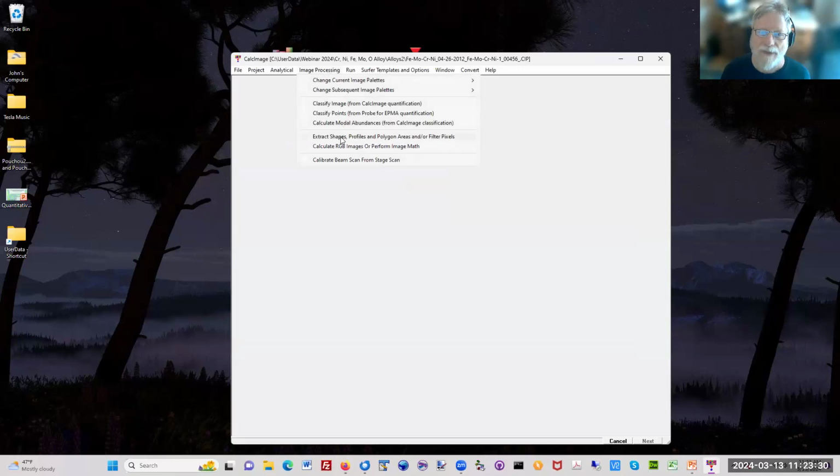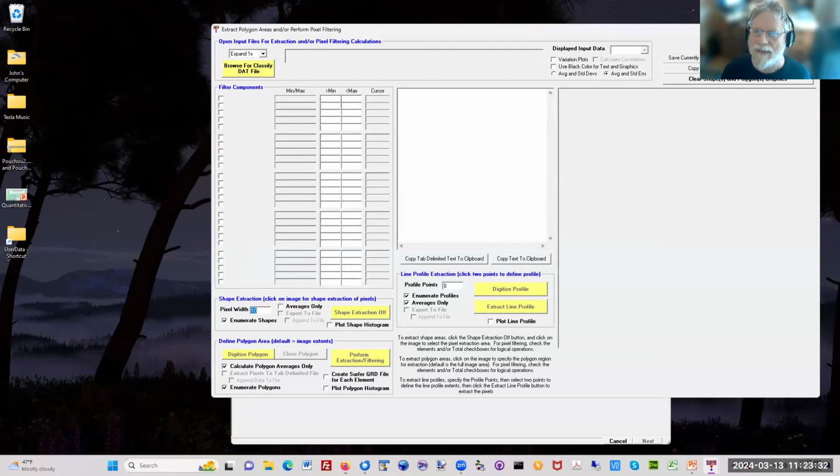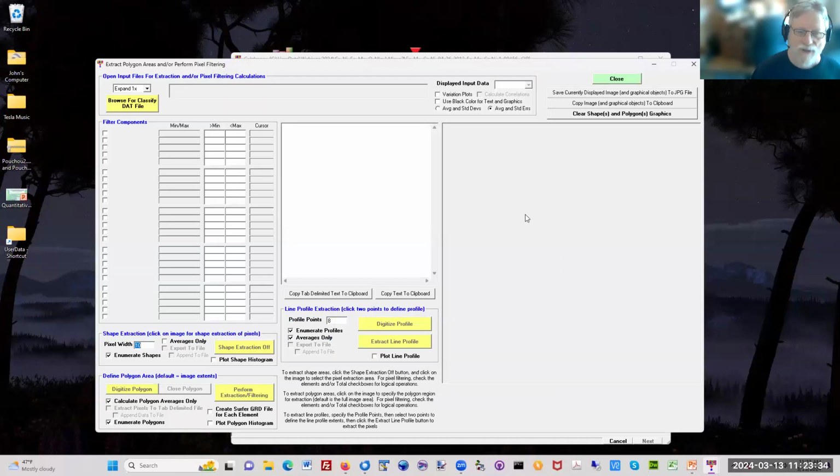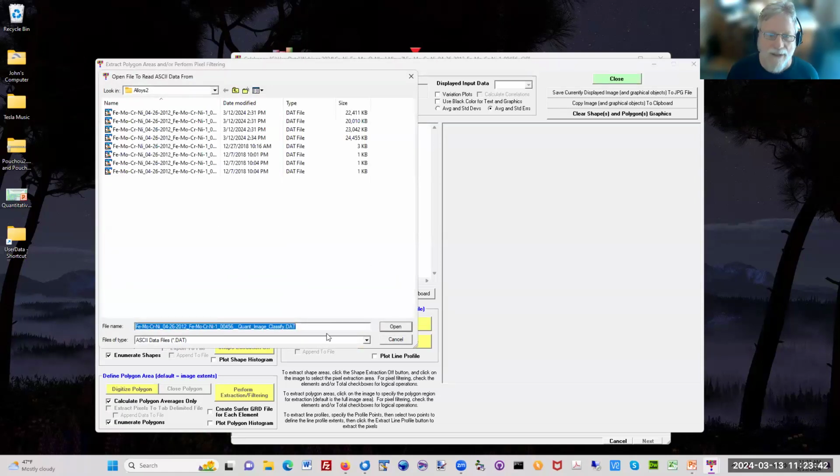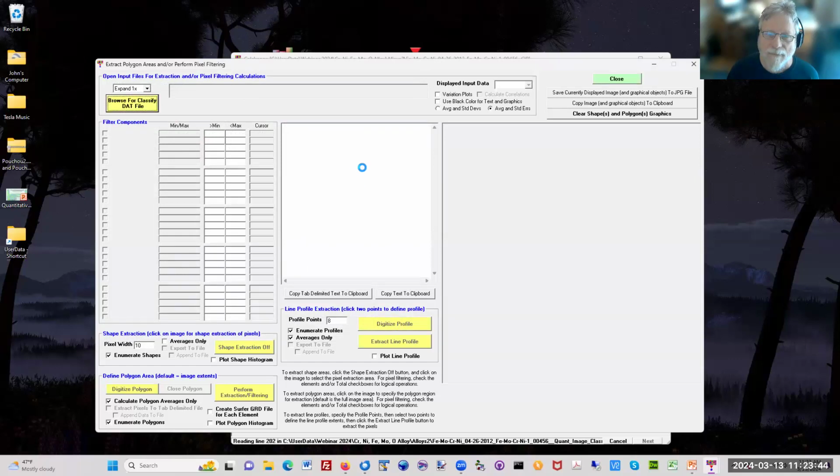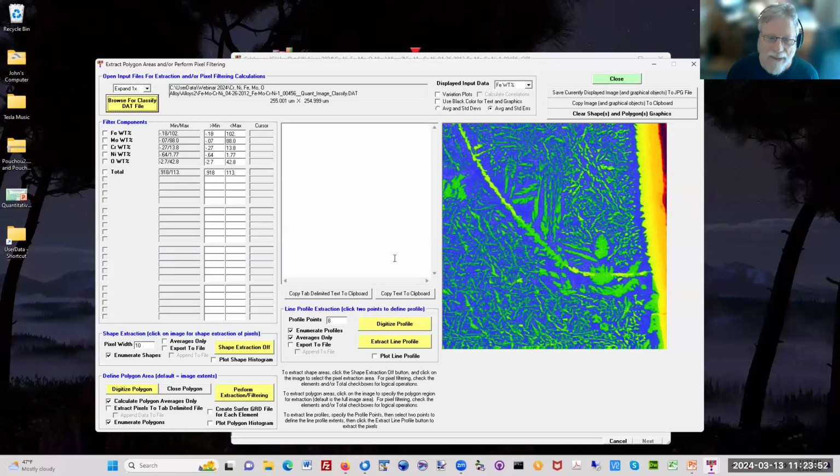And here's back to where we extract the pixel shapes. There's a lot of things you can do in this CalcImage software, like reprocessing your quant maps. Of course, you can do all the same operations to your raw intensity maps. Well, why would you? So here I'm going to load in the quant map. It could be oxides, it could be atomic percents. You decide what map would be most useful for your work. Here's an example of the digitized polygon. I'm going to say, just give me this area here. I'm going to close that polygon. It'll close it automatically if you forget.